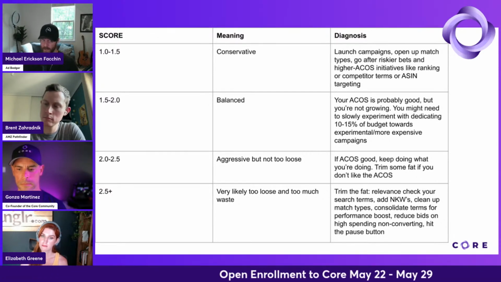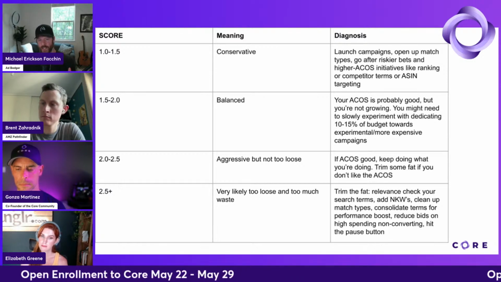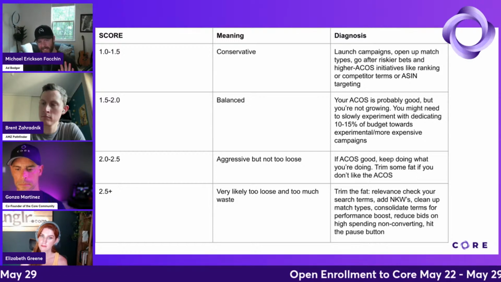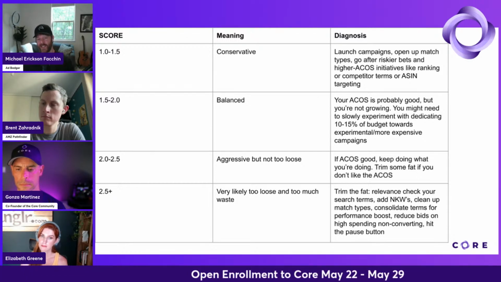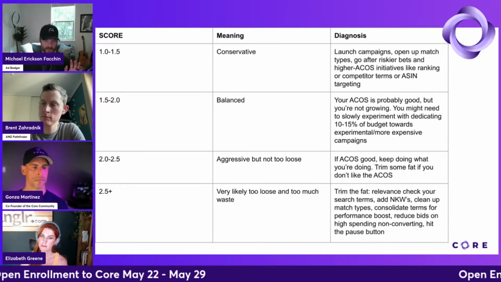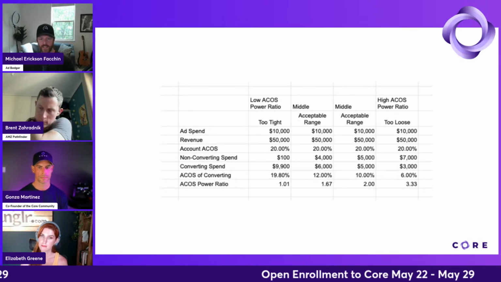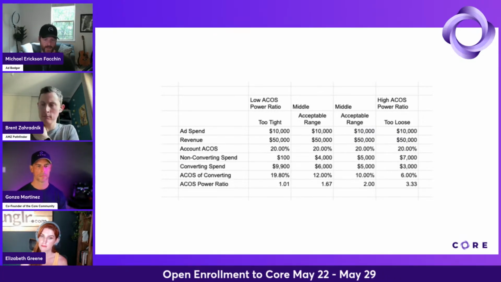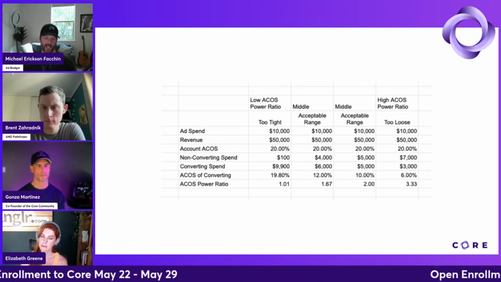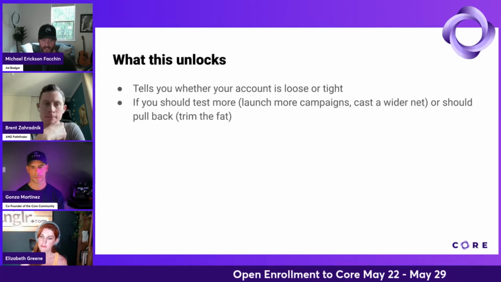When I'm in this middle range of 1.5 to 2.5, I'm in a generally good place. My ACOS is probably good, and I can step on the gas a little bit. Or if I'm at the higher end of that range, I know that I have a good balance of spend, aggressiveness, going after market share without wasting too much. So if you were to run this analysis in your own account, and I'm about to show you the spreadsheet in a second, hopefully you land somewhere between 1.5 and 2.5, which I think is really good.